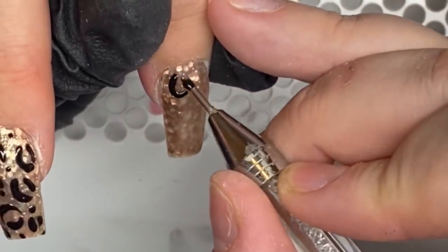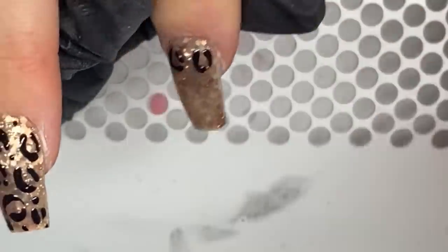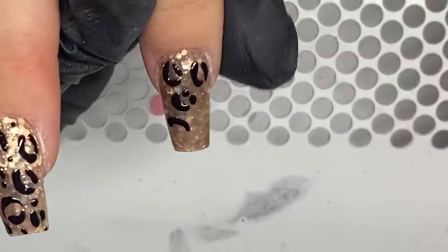I'll flash cure for 10 seconds just to keep it in place and then I'll do this one. And then we'll do a full cure. I do for over 60 seconds, probably about 90, just because it's black gel and it can be put on quite thick doing it this way.